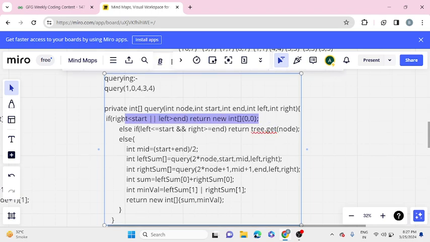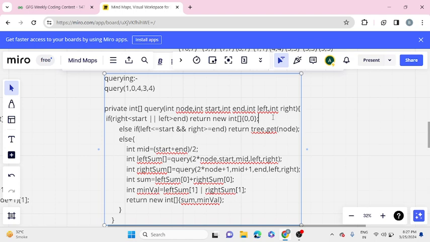So this first condition will be satisfied if our range 3 comma 4 has no overlap. So if our right is 3, is 3 lesser than 0? No. So the second condition it will check is left.